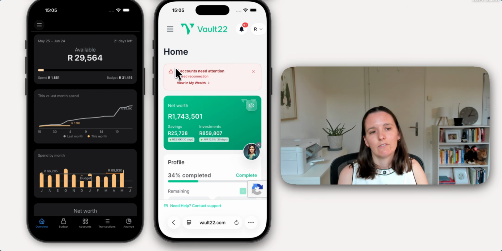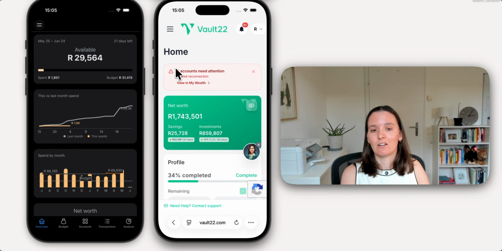FinWise is a much newer app, not as developed as Vault22, but in the future we will have goals and couples budgeting and a whole bunch of other features. But I can see at this point already that there is a slight difference with the direction that Vault versus FinWise is taking. But that was just an interesting comparison side by side of the two apps.